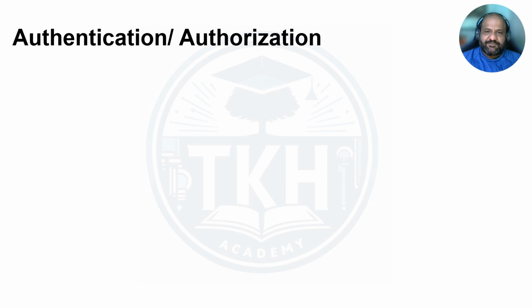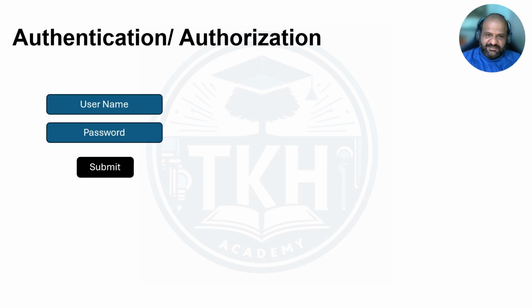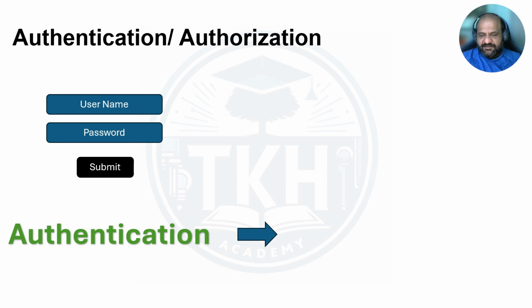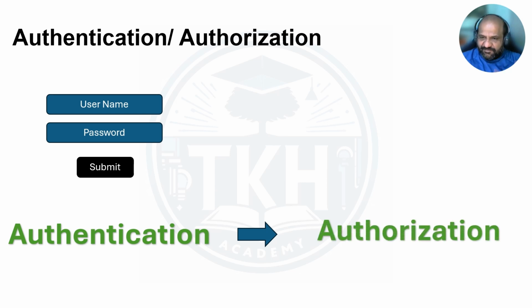So let's look at this example now. As we have already discussed, there is a username and password. You submit your username and password, and what happens is authentication. Then once authentication is done, what happens behind the scenes? Let's say it's a website with student and teacher accounts. A role check will happen: what kind of role does the authenticated person have? Validating the role is essentially authorization, and it will give permissions based on the role that authentic user has, right? For example, a student logs in, they will get the student role.